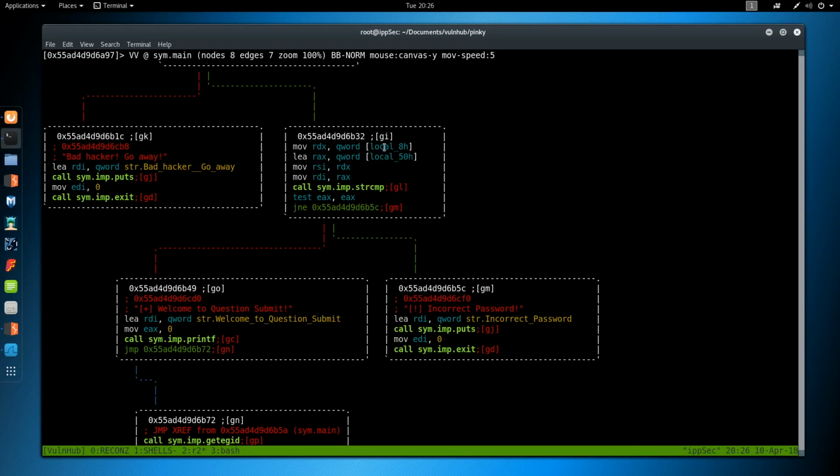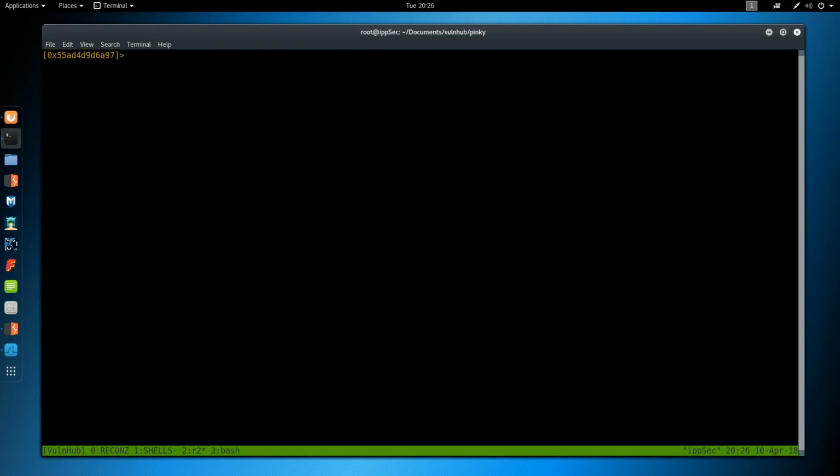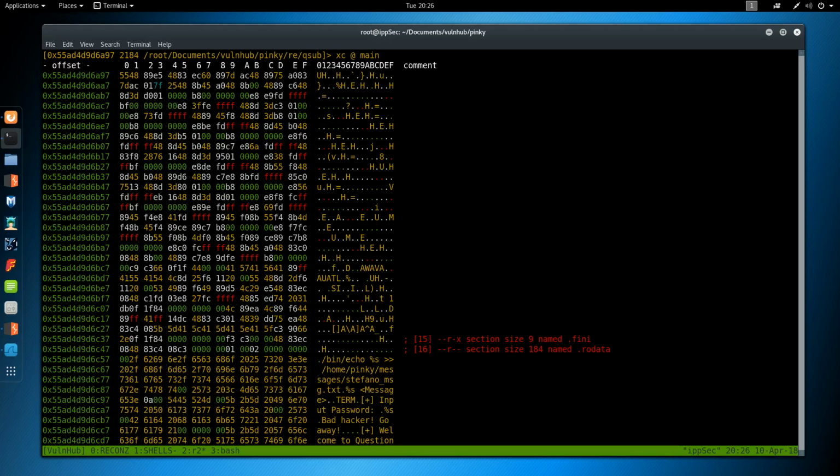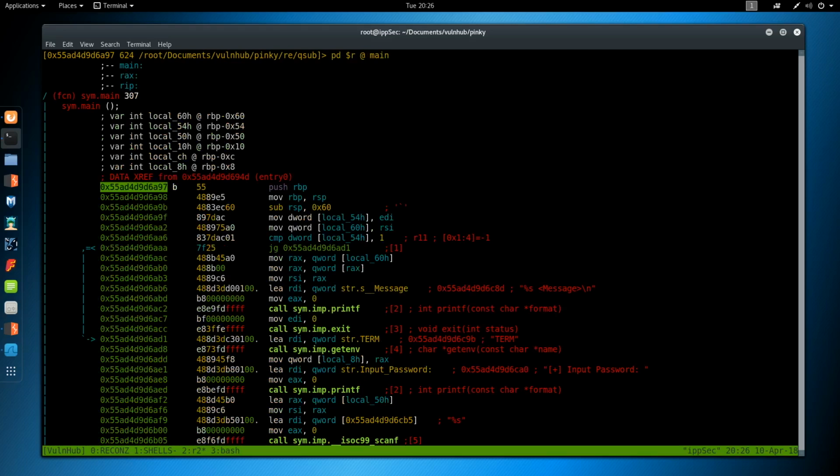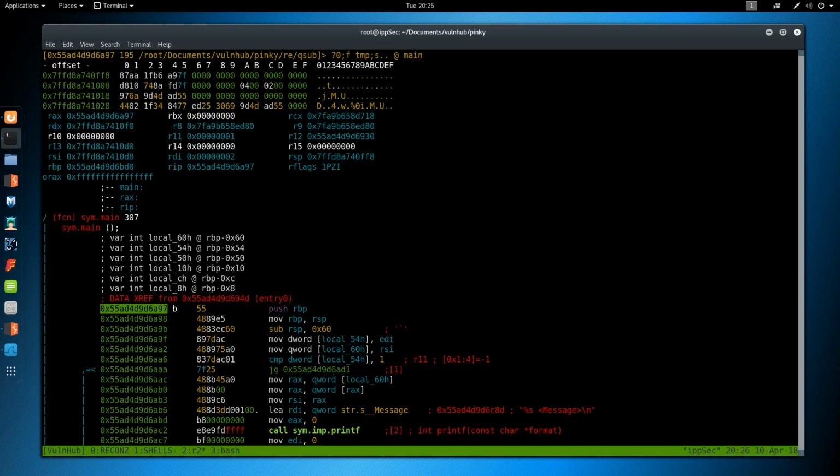And if you couldn't do all that, we can also switch into debugger mode. And this is probably where I'm going to make mistakes. So let's see. We can do db main to set a breakpoint on main. Then we can do dc to continue until breakpoint. And we hit the breakpoint. I'm going to do capital V to enter visualization mode. And then we're going to do p a few times to get into a mode we're familiar with. And we could hit c and then tabs and then go here and set breakpoints if we wanted to.